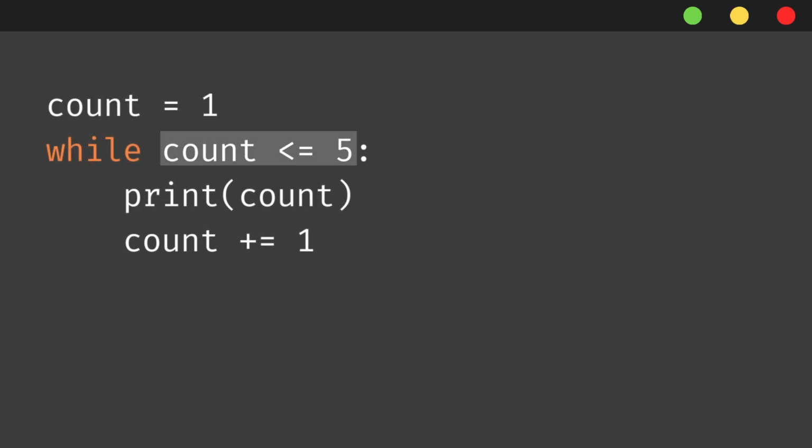In place of condition, we put a simple expression or logic which can return a boolean value, that is either true or false. But for the condition to work, we first initialize a value for the expression variable. In our example, we want to print numbers from 1 to 5. So we initialize the count variable to 1 and put the condition expression as count less than or equal to 5. Inside our loop, we need to increment the count variable by 1. And lastly, printing the count.